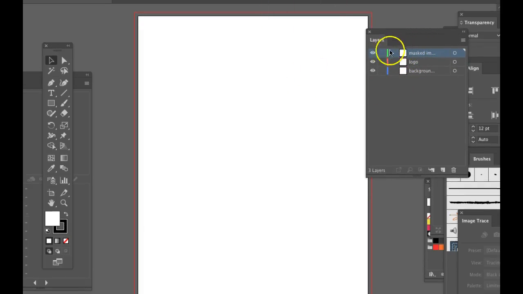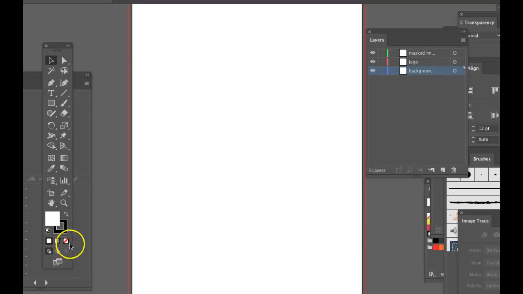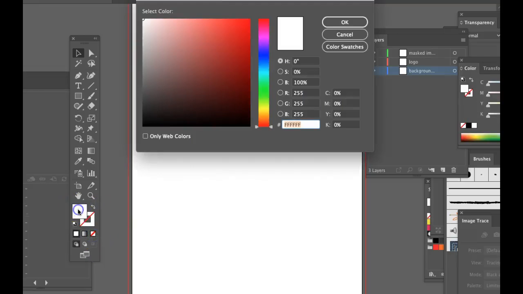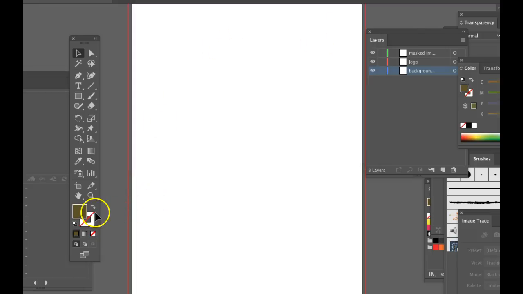Now we'll go back to the first layer. Select the first layer, that's that background color layer. What I'm going to do is select a color. Now I'll come down here to my color picker. Right down here, it's got my fill and my stroke colors. I don't want a stroke at this point. I just want a fill. So I'm going to say that's the stroke, I don't want a stroke. The fill, I'm going to double click that to get to the color picker, and let's just go ahead and pick a color. I wanted to get a nice brown color in there. Say okay. All right, so we've got brown set as our foreground color and no stroke color.